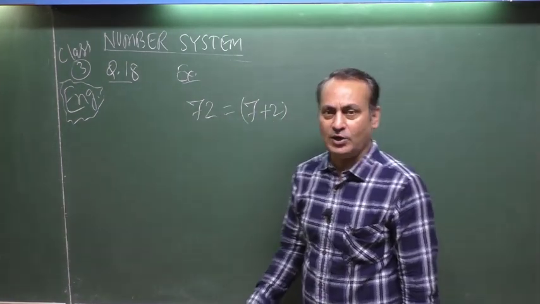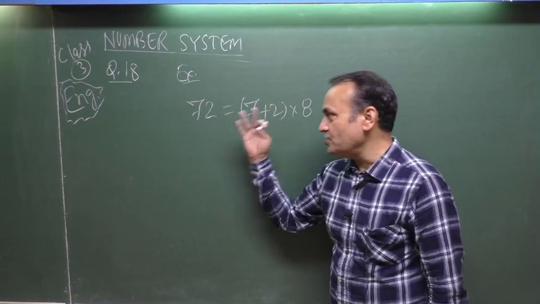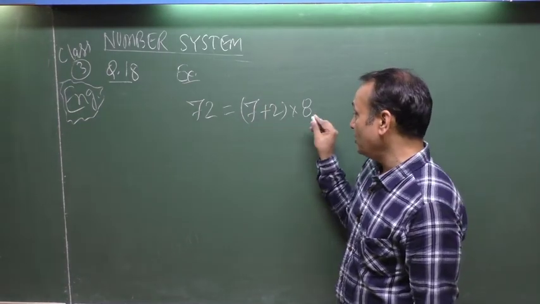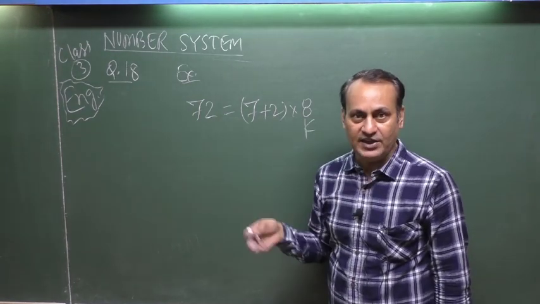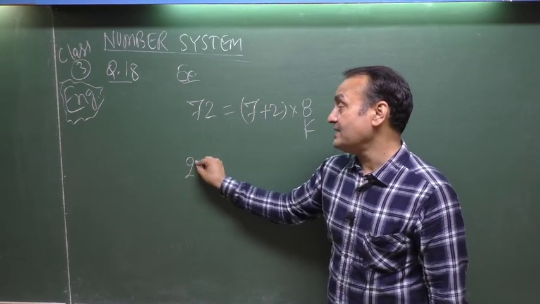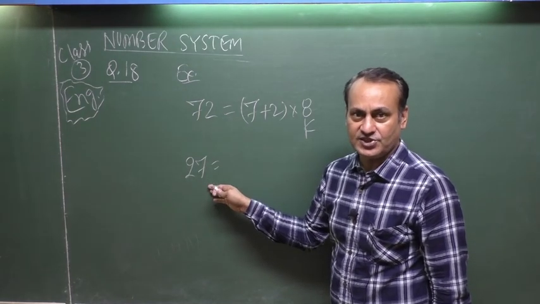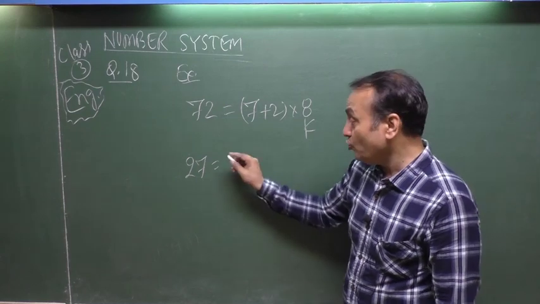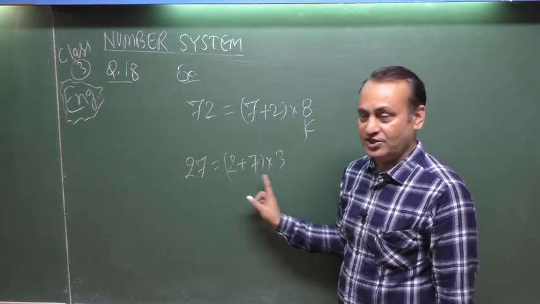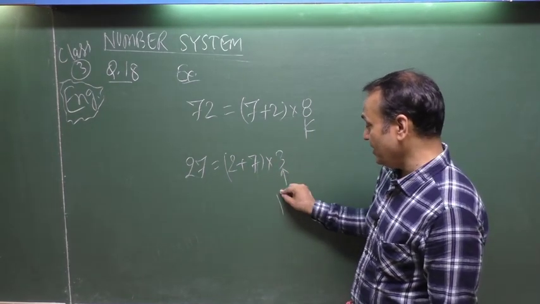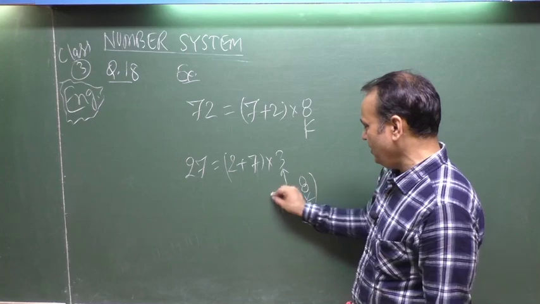And 72 is equal to 7 plus 2 into 8. 9 8s are 72. That means this is a two-digit number, and this is 8-fold of the sum of digits. Here 8 means k. Value of k equals 8 in this example. The question has asked, if the digits are interchanged, you interchange the digits. This was 72, now this is 27. 27 is 2 plus 7 into 3 only. 9 3s are 27. That means here 11 minus 8, 8 is your k, equals 3.